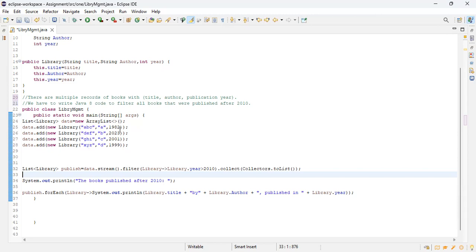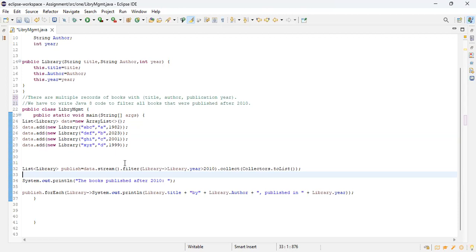Now if we manually check, after 2010 only, the years are 1982, 2023, 2001 and 1999. So only the book named DEF written by the author B, published in the year 2023 is the output. It should be the output because I am using a for each loop. It has to go through that complete loop, and in the library it has to print library dot title first.